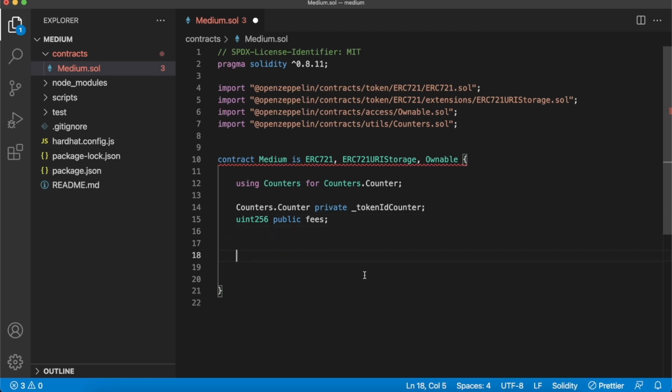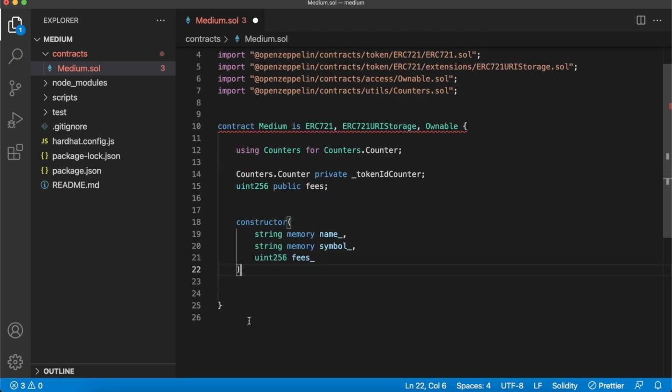Okay, so going a few lines down and pasting our constructor. So this is the function that is run at deployment of our smart contract. And it takes as a parameter here a string, which is the name of our NFT collection, the symbol of our NFT collection, and this fees variable where we can define how much it actually costs to post a blog as an NFT. Now the cool thing here is, after our constructor, we can define the constructing variables for our ERC721 contract.